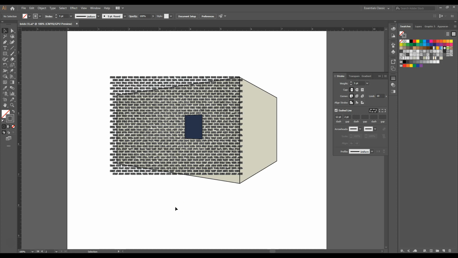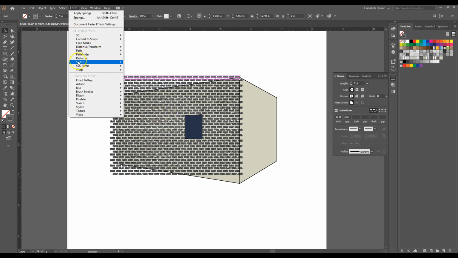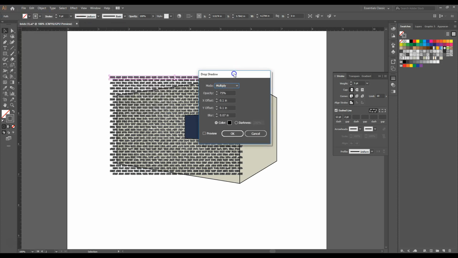There is another effect that you could apply to this that I sometimes feel works, and I'm going to apply this now, and that's a little drop shadow, to make these bricks feel a little three-dimensional. So go to Effects, Stylize, Drop Shadow, and I'm going to keep the opacity at 75. You could set the opacity to whatever works for you.